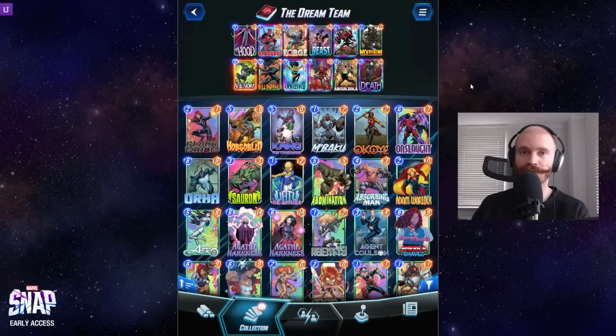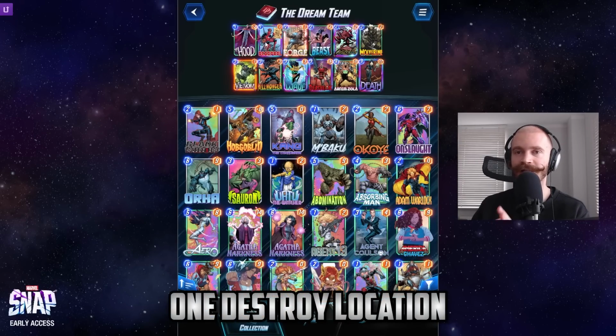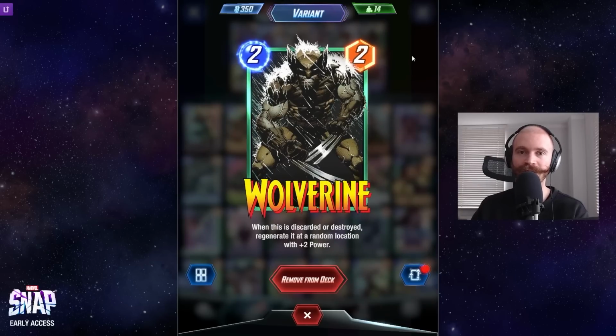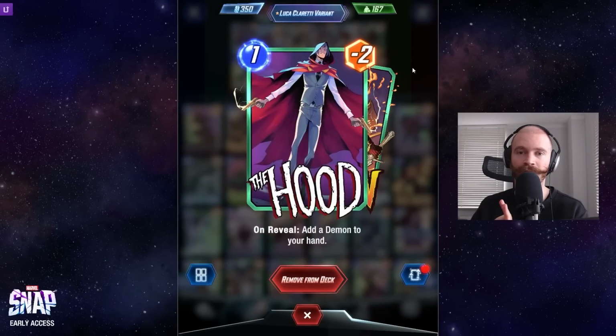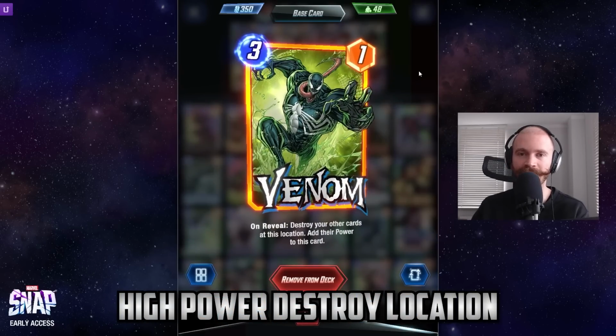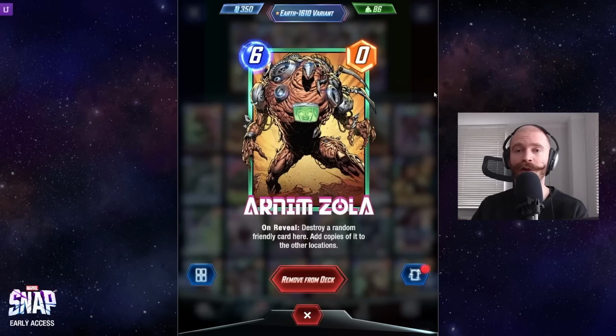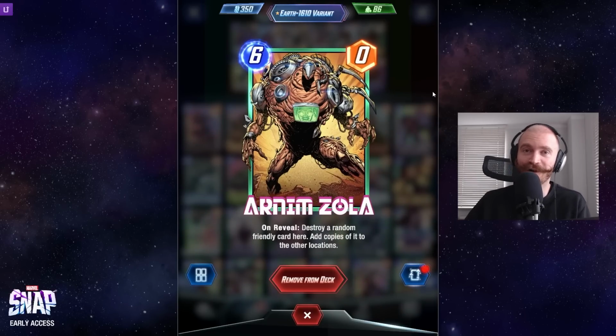However, most of the time we're not that lucky and we need to get flexible. In that case, keep in mind we always want to set up one destroy location where we want cards like Deadpool as well as Wolverine who benefit from destroys, or the Hood to get rid of the minus power body, or we want to set up a high power destroy location for Venom, and one enormous Venom is often enough to win us the game if we follow up with Arnim Zola to make 2 enormous Venoms out of the 1.